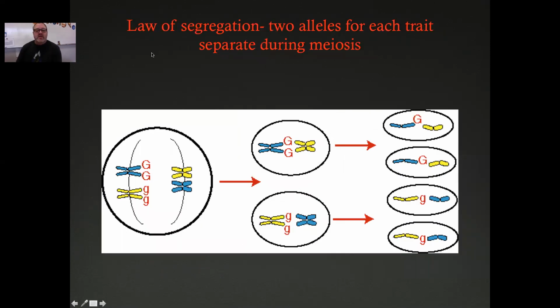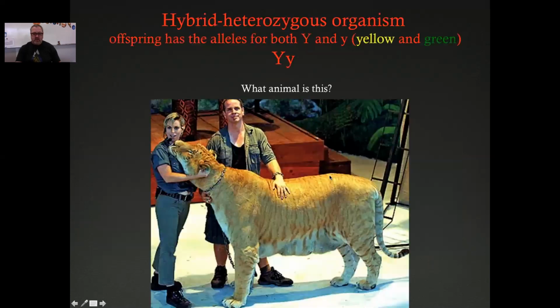The law of segregation then, when we think back to meiosis, tells us that the two alleles for each trait will separate during meiosis. Depending on how they line up on the metaphase plate, they'll get pulled apart. The law of segregation is relatively random, and it's going to separate those two chromatids that have the information for the same traits. So maybe it's a big Y, little y, so one Y goes this way, the other Y goes this way, each one of them creates their own new cell, and then they go through that process again to make the gametes.